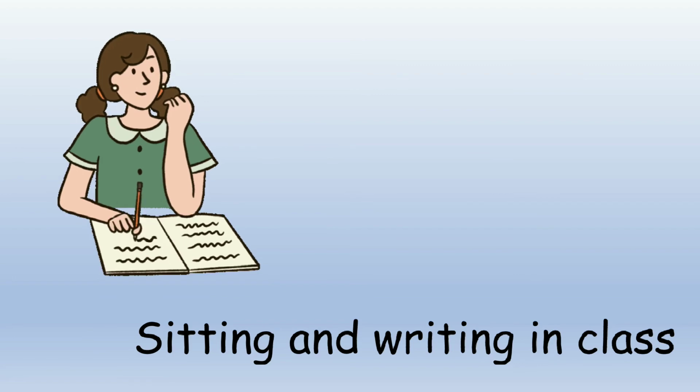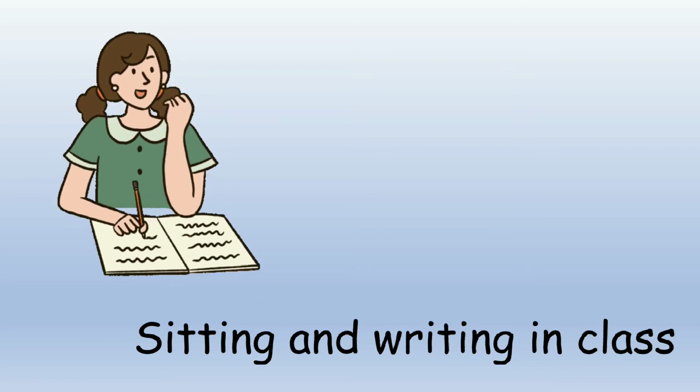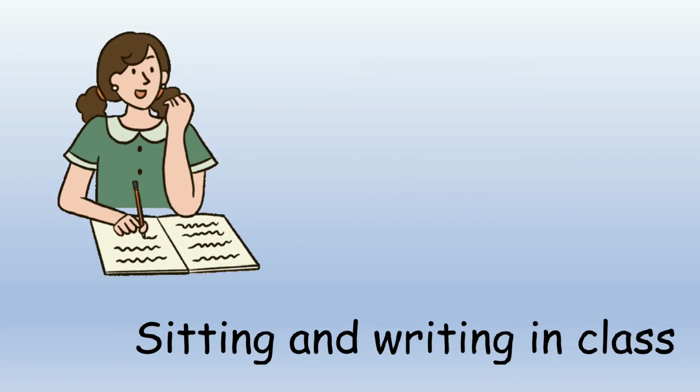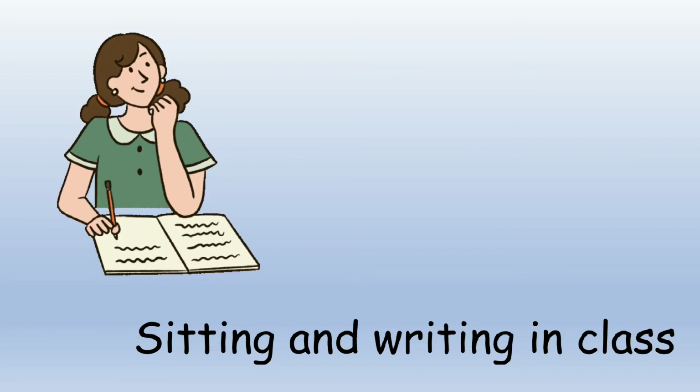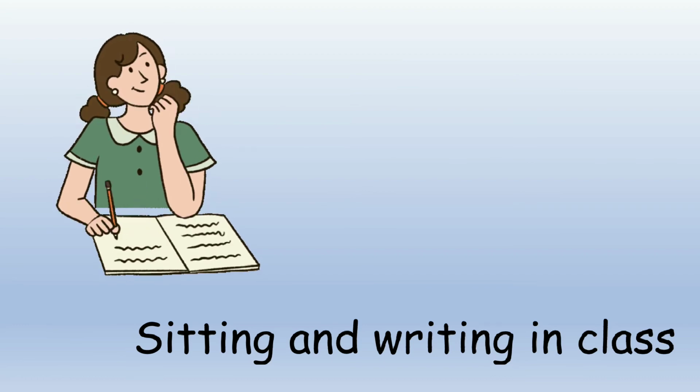All that is movement. Then when you're sitting down, it will require you to stand up and sit down, or when you're seated, you can end up standing up. So standing up and sitting down is a movement that requires us to move all our body parts. So number 2, humans can sit and write in class. Therefore, sitting and writing in class is a kind of movement in humans.